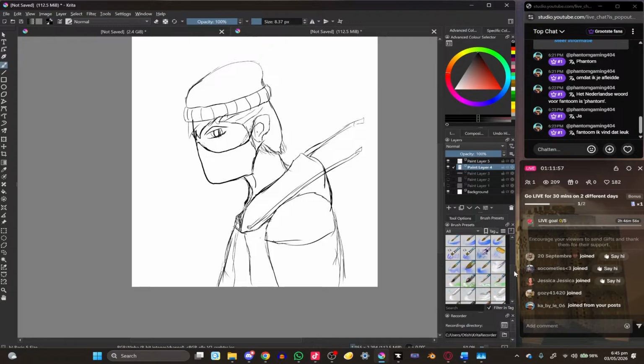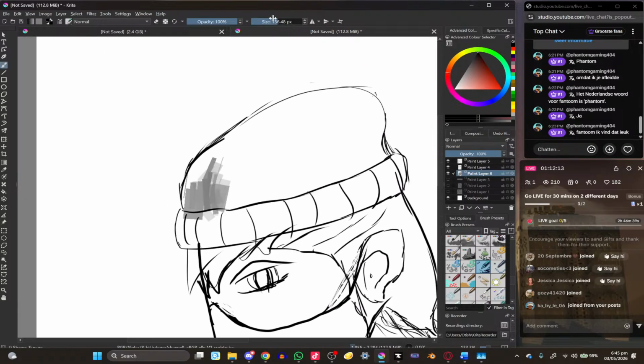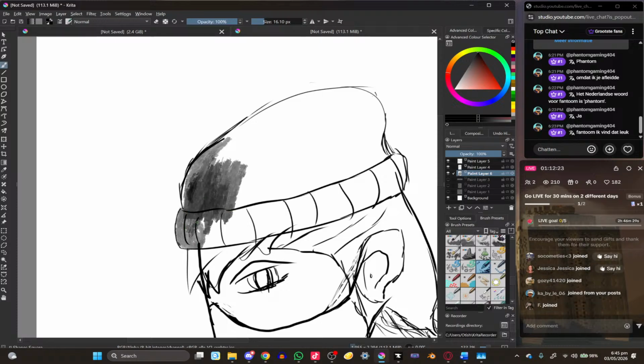So we go back to the brush I just used on the other piece, go underneath here, and we start by doing the black parts of the clothing. And we go to a smaller version of the brush, so we have more control. We don't go outside the lines that we set.